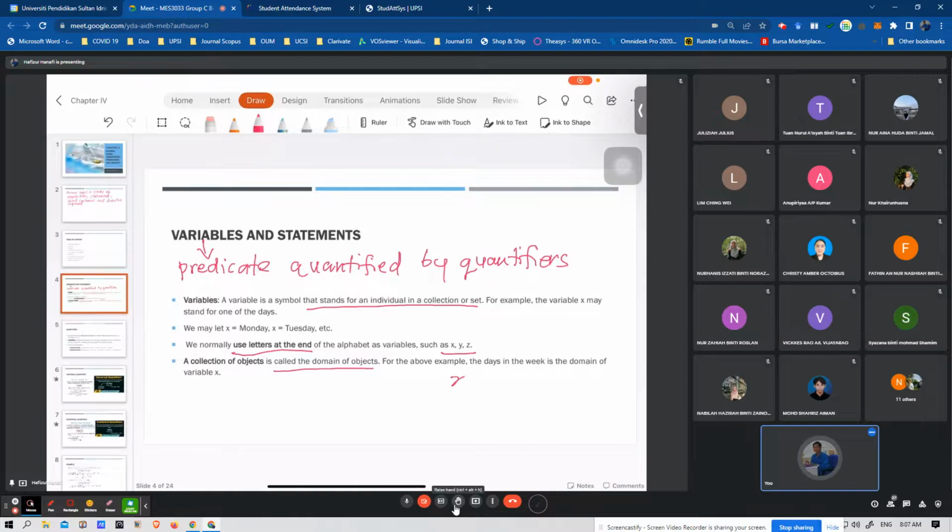We have x as Monday, x also for Tuesday, for Wednesday. And we can call that collection of objects a domain of objects. Basically, here is the domain of x.